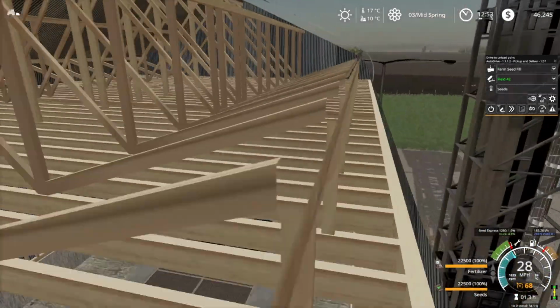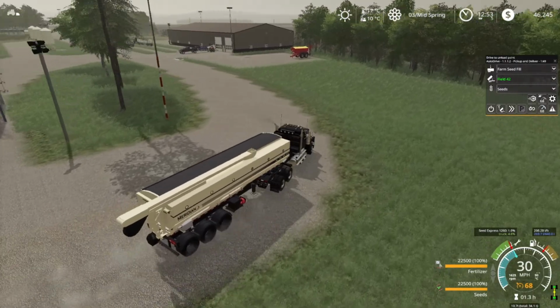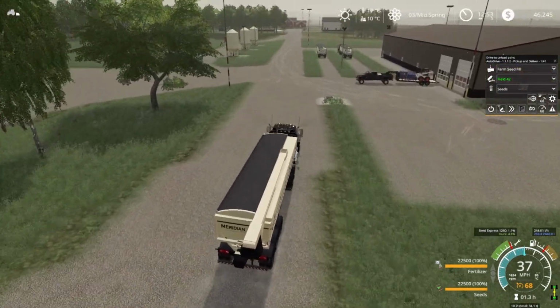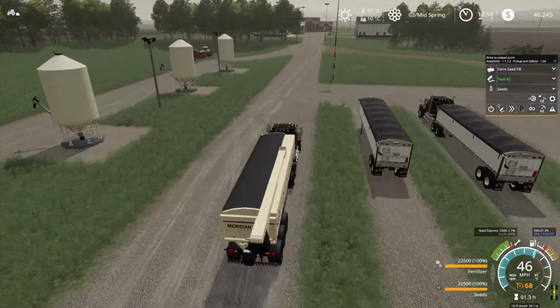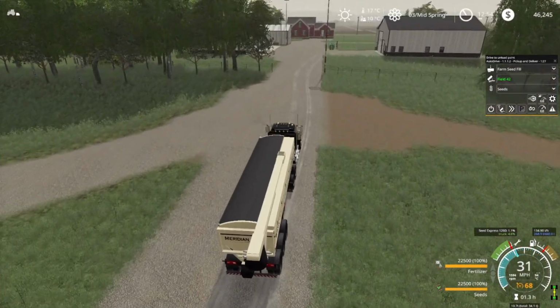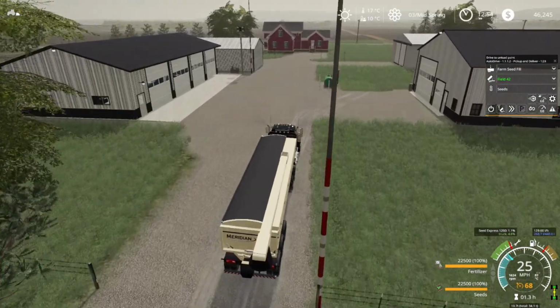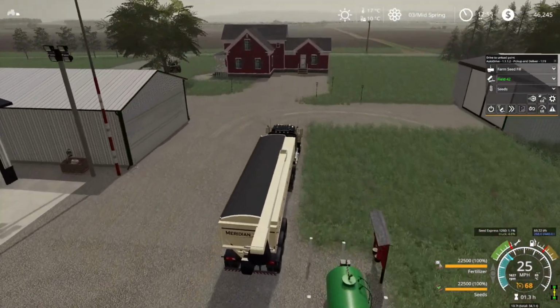So as you can see from loading up with seeds and fertilizer, we're left with $46,000. So I'm not even sure if we have enough money in the bank to fill this thing up again. Fingers crossed we'll work out alright. But that loan is looking more and more enticing. Not so much enticing, but more so needed, if you will.